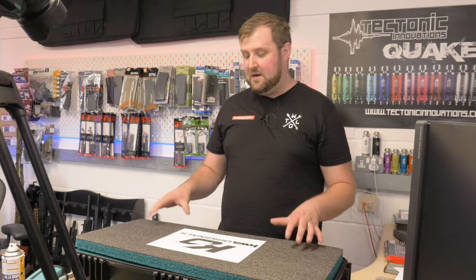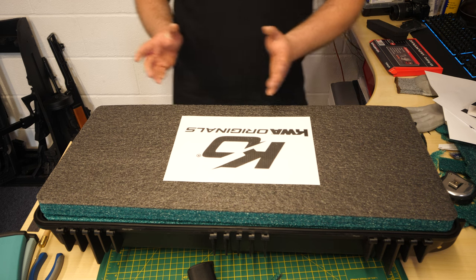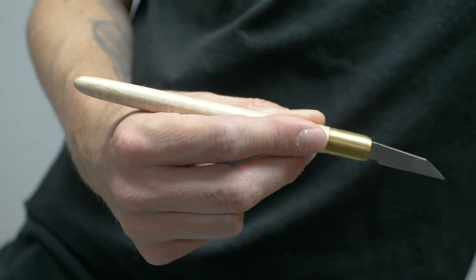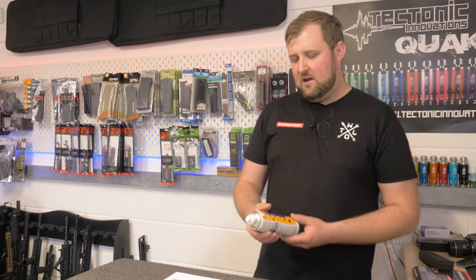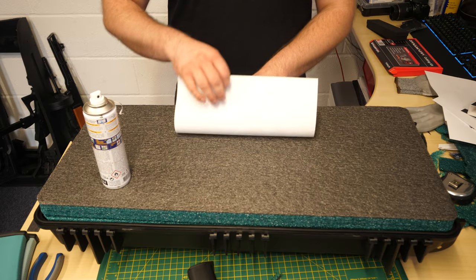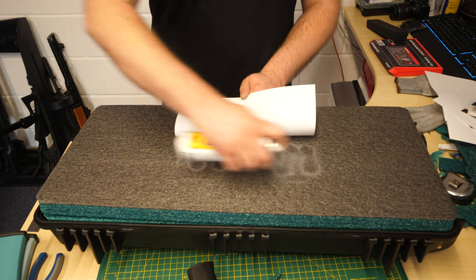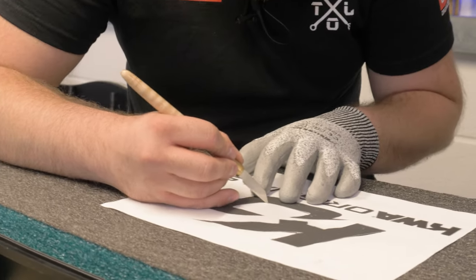So we've done the inside of the case and Jenny's just nipped out, so we're going to do this logo and hopefully have it done before she gets back. We're going for this KWA Originals logo which is a little bit more complicated than anything we've tackled in the past. We're going to use a slightly bigger scalpel knife to give us a bit more movement. We're also using one of Jenny's top tips — a temporary contact adhesive — which she recommends for gluing down a logo so you can wipe off all the glue and residue afterwards. So I've measured out where I want it, sprayed it on the material, stuck the top down, it looks straight — let's start cutting.